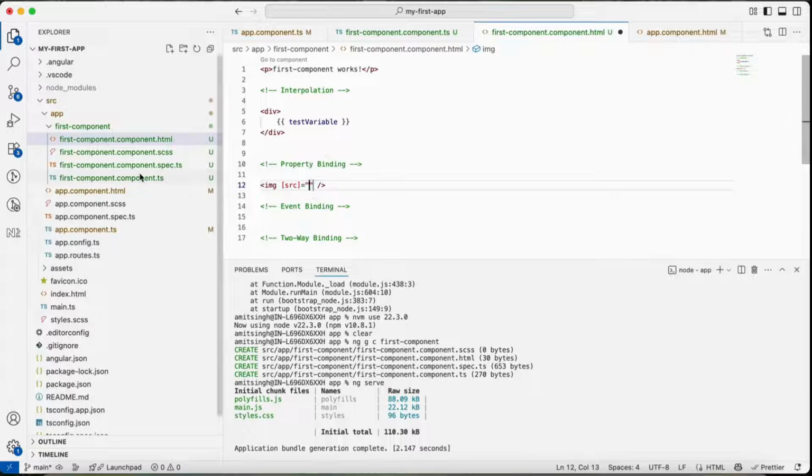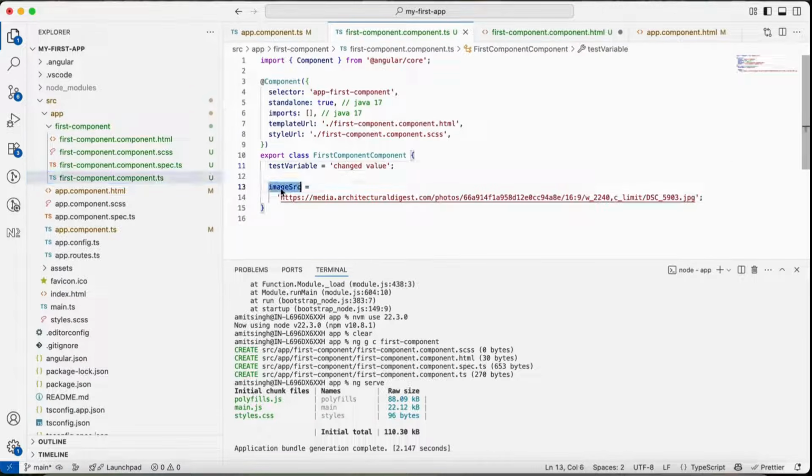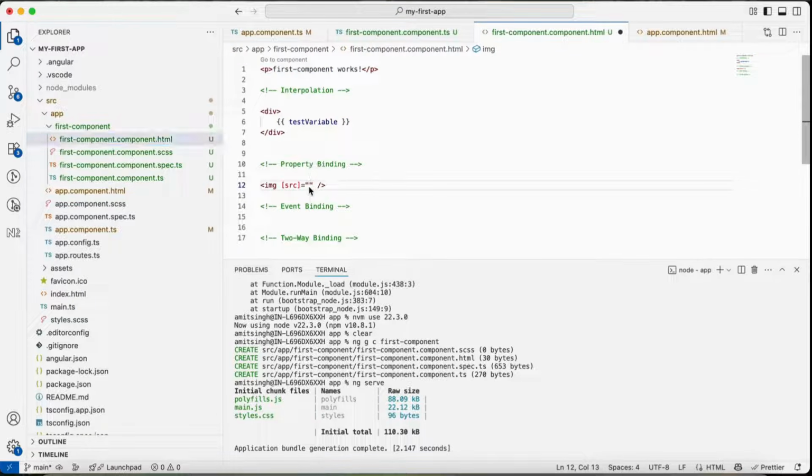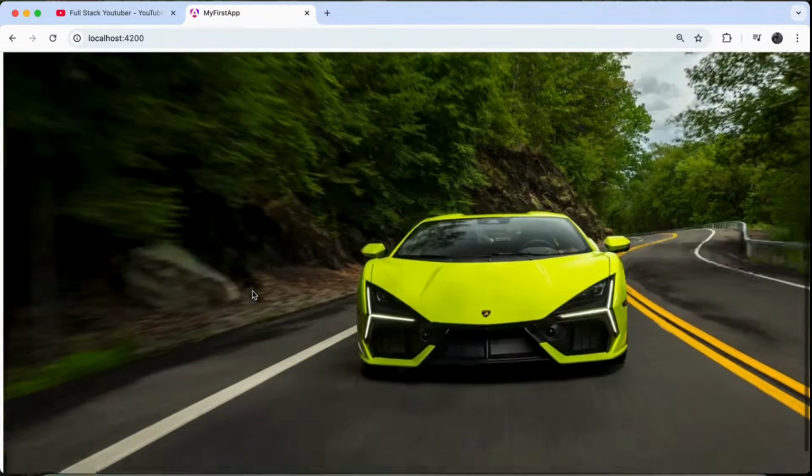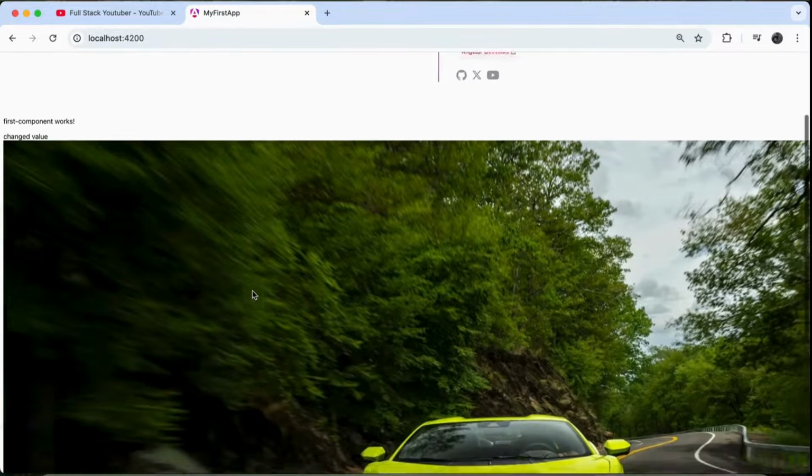Okay, so let me go to HTML and I have this image URL that I have added to a variable. I can use this variable here. Now I will save it and it should render the image on the UI. Yeah, it is rendering the image on the UI.